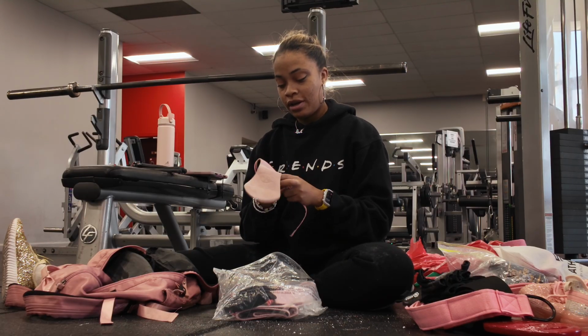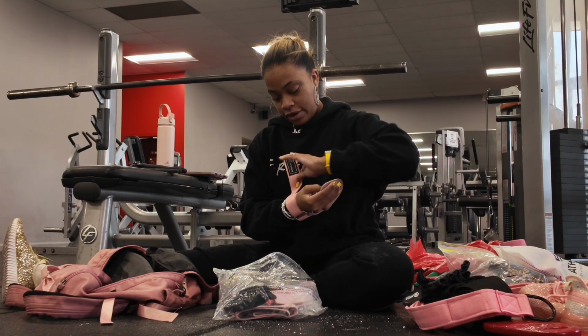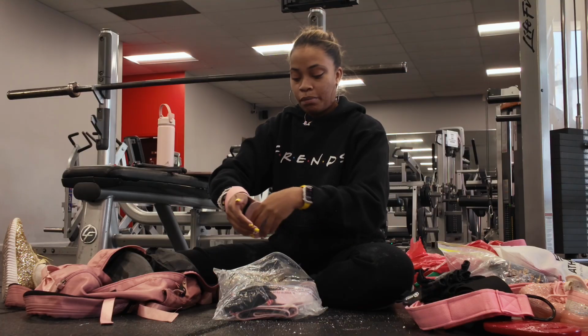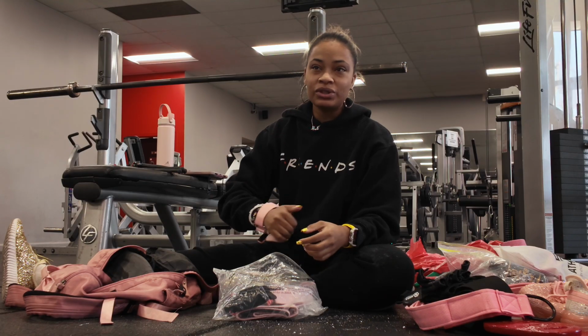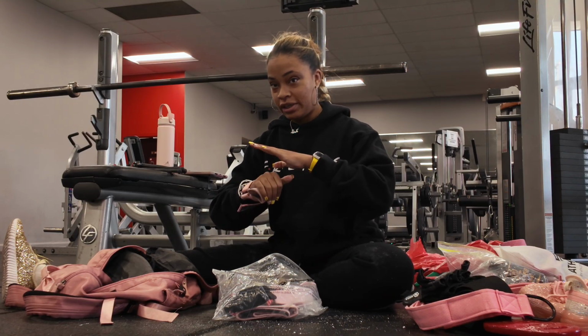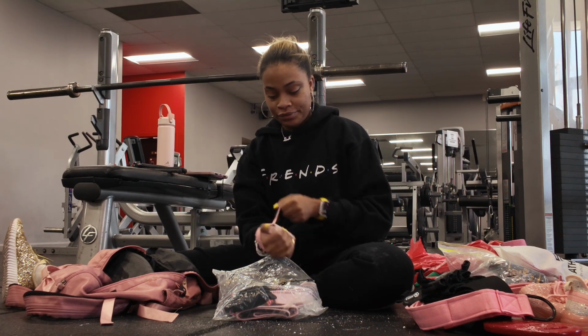Now these are also, I guess, called grips. Place it on your hand like this. Wrap it around so it holds onto your arm. And then you put the bar on it like this. So if your grip is starting to limit you, but you still got one or two heavy sets left, and you still want to make sure you get adequate strength done, throw this puppy on.